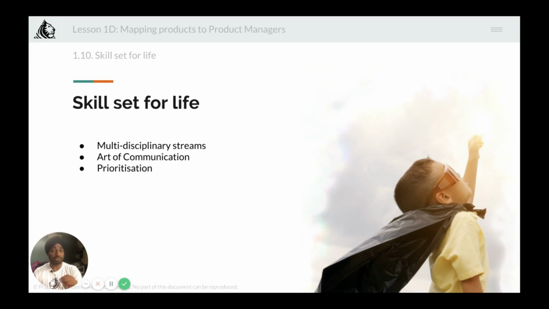Verbal and written communication is a fundamental skill set needed to excel in whatever you'll be doing professionally and personally. I personally experienced the benefits of improving in this skill set, and I can totally vouch for it. If you feel you are lacking, I will suggest please invest some time in improving your communication skills.